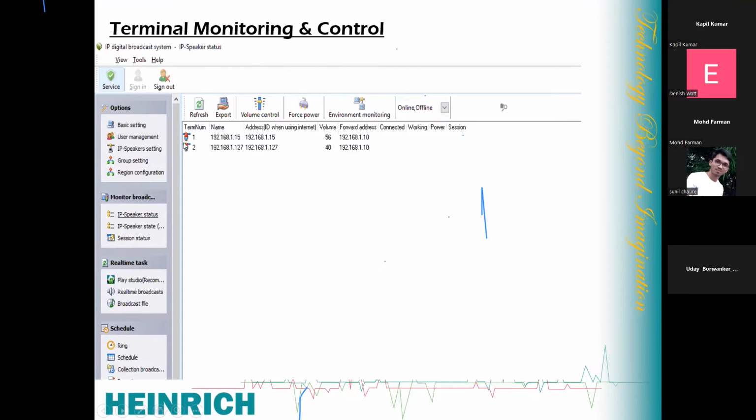If it is offline, this kind of icon will come. You can select to see online controllers or speakers, offline ones, or both online and offline. So here you can do the complete monitoring of the system.